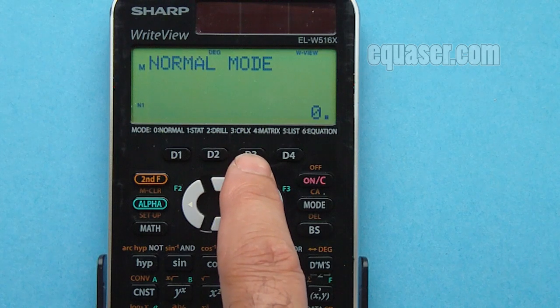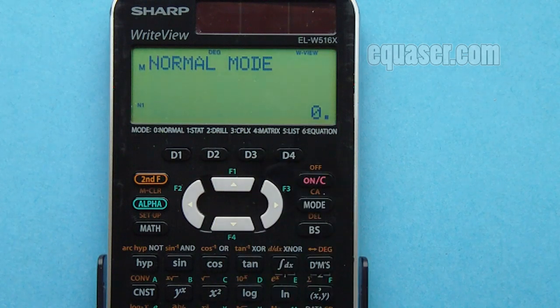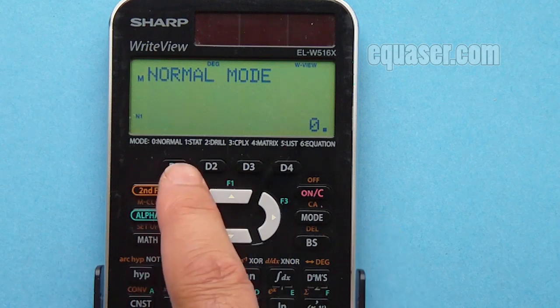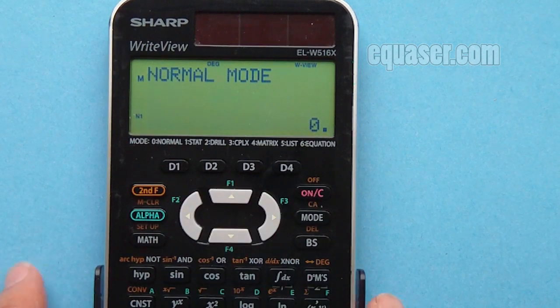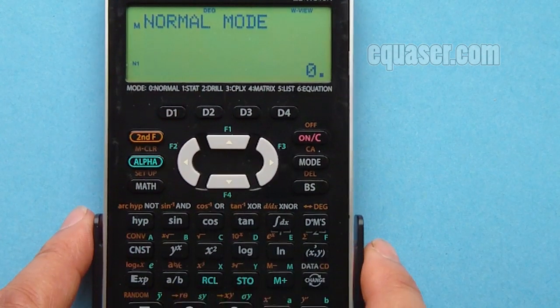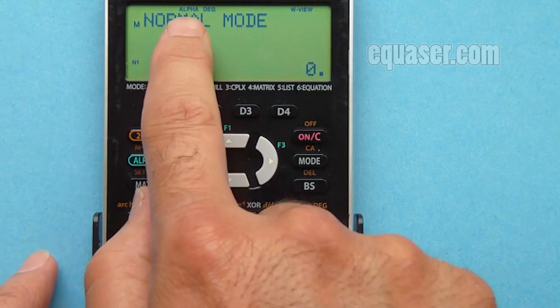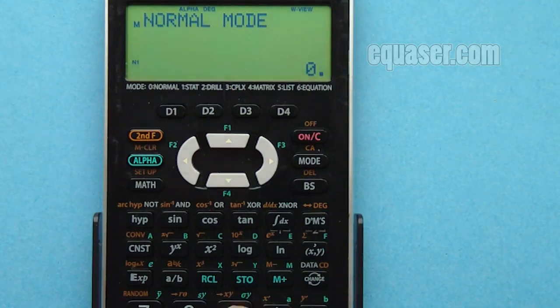So let's program this one milli and micro, and then on the next step I'm going to do these two buttons to be meter and kilometers. For milli, I have to press the store button. As you can see, alpha is on the screen. I press store and I press D1.